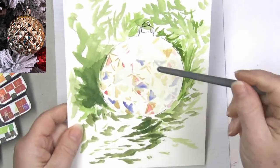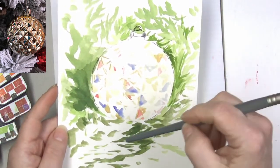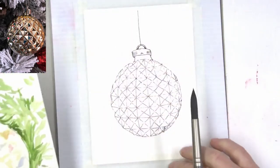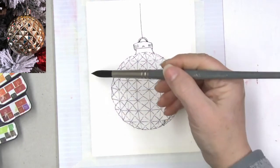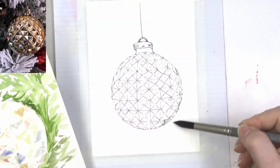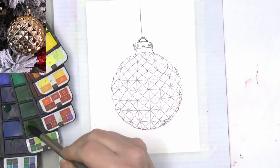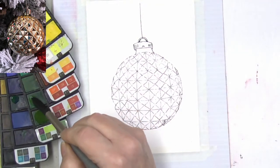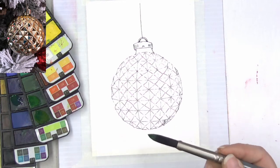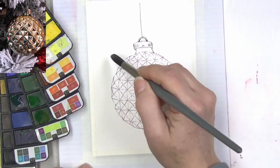I really like how this turned out with the negative painting. All I did was use green. I used variations of green. I might have added a little blue to some of the green. But since we have less room around the ornament, I just need to make sure that I get some dark right up around here. So we're going to go in and I'm just grabbing some different greens. And if you notice, I'm not even worried, I'm mixing colors right here on the palette. I'm going to go ahead and get, see up here, it's really dark.